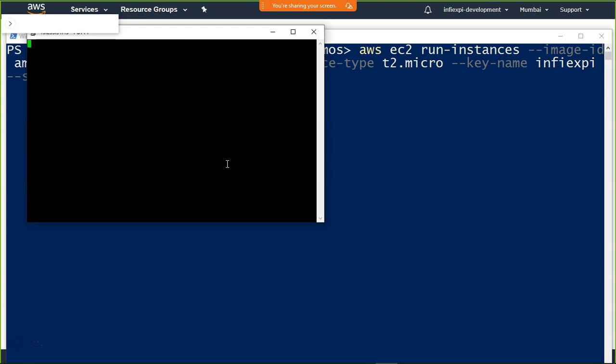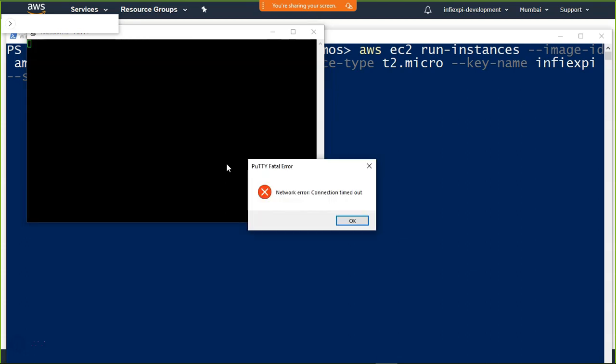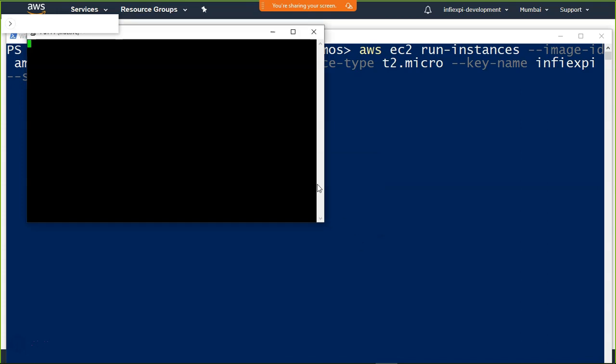From the public internet you don't have access to the EC2 instance, because the EC2 instance is provisioned in a virtual private cloud, a VPC, which does not have inbound access from the public, but can only do outbound access. Inbound, it won't accept any request from the public internet. So we need to give the privilege by changing the security group.